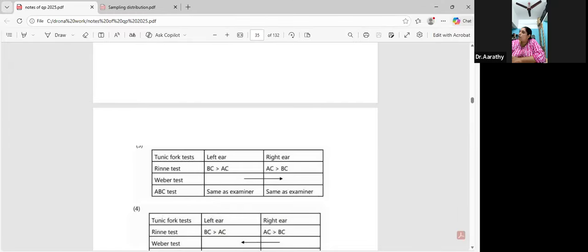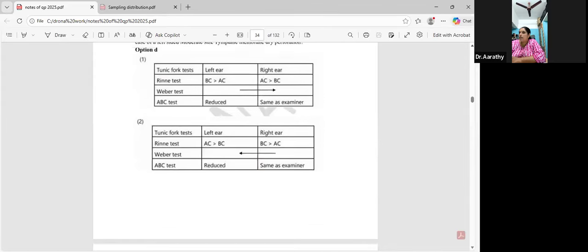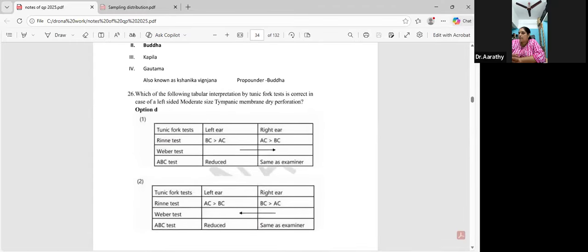For the right ear, you are not given any conditions, right? So basically, we can assume that for the right ear, it should be AC greater than BC. That is, you have a normal conduction. Okay, so AC is greater than BC, and that option is given in all the three, first, third, and fourth options. It is AC greater than BC for right ear. It might be a little confusing for you. Please hear it again so that you'll get the idea. I'll summarize it once again.